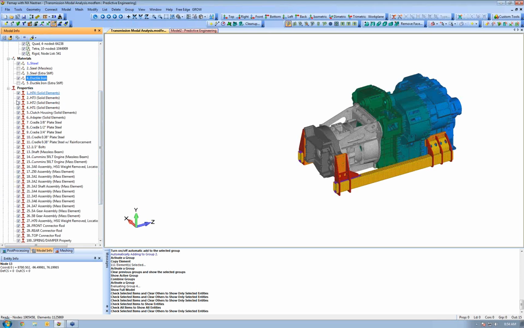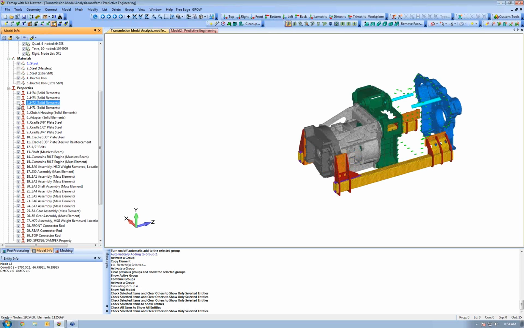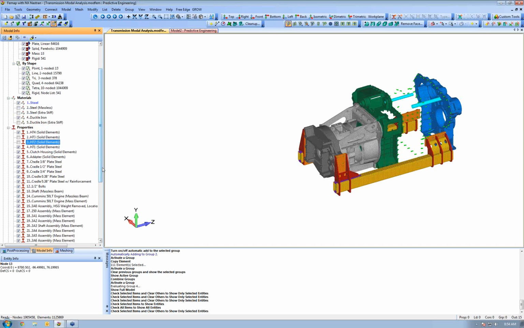And I can also use properties in conjunction with materials. We'll just go ahead and click a few of these to turn them off. So this just really shows you that you can use blanking to get a very specific view. We've got multiple properties, element types. We're hiding individual properties, individual materials. So once you get comfortable with this, you can use a combination of element type, shape, material, and property to get the exact view you need without actually creating groups and modifying the groups.